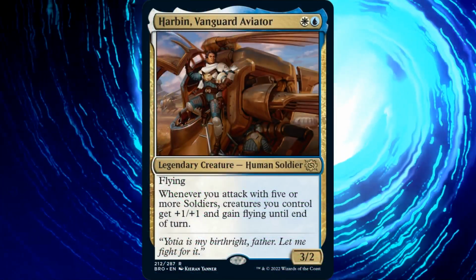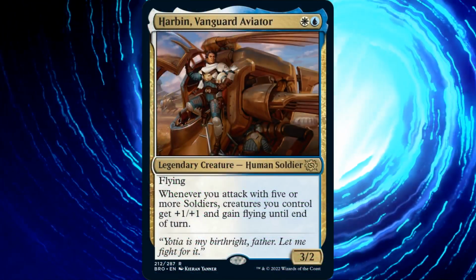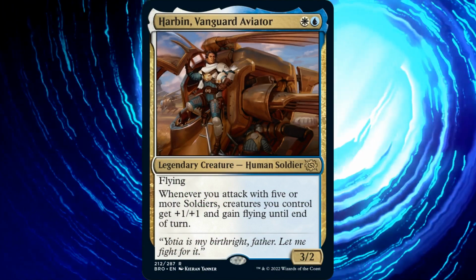How are you building Harbin, Vanguard Aviator? What's your secret deck tech? Let me know in the comments below.